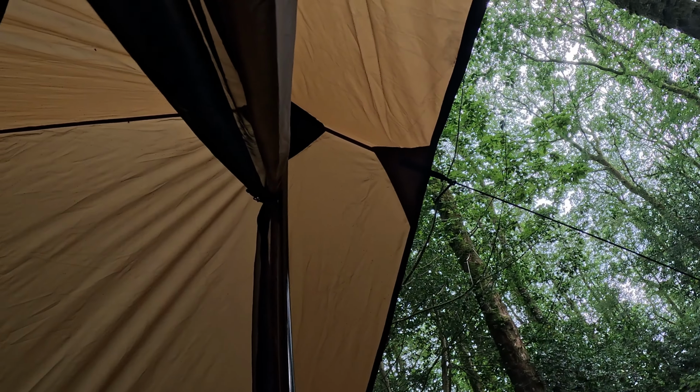So this is an A-frame style tent with a pole at either end, and it just uses two guy lines to tension it out. It's got 12 pegs to peg it out, and once you've pegged the four in the base out, you get the body of the tent put up, and then you pull the sides out, which gives you a gap of about a foot down both sides of the tent where you can slot bags and shoes and keep them out of the rain. I have had the tent out in the rain before with both doors unzipped on both sides, and rain hasn't been an issue due to the overhang at the top.